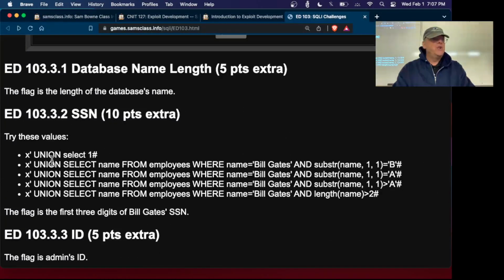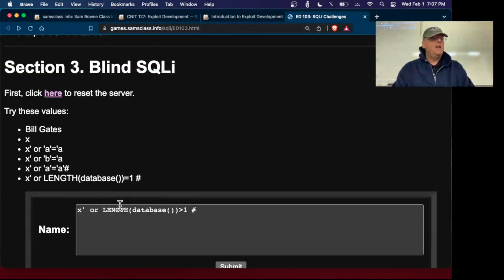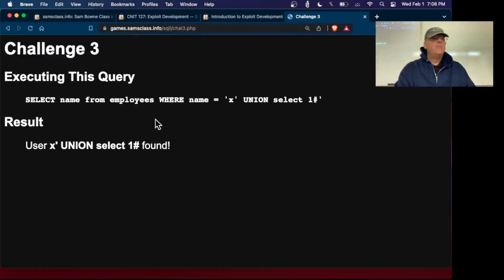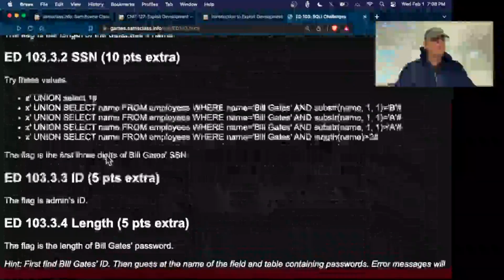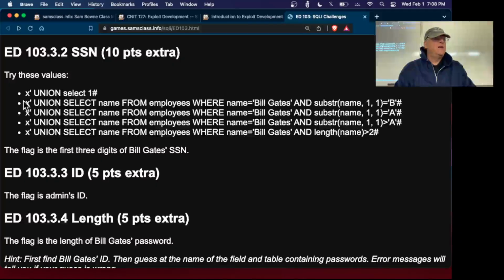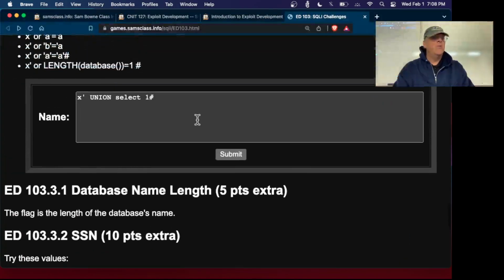To get somebody's social security number, for example, first I can get my union here to inject a query. So now I union select 1 just to see if my ability to inject a select query is working. So that worked. So now I was able to take this select query and union it with that select query. So I can select one column and it works. Okay, so now I'll try this one. Select name from employees. This is how you can pump out a name or a password. You do it one character at a time.